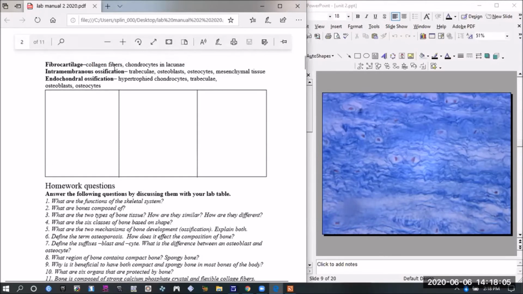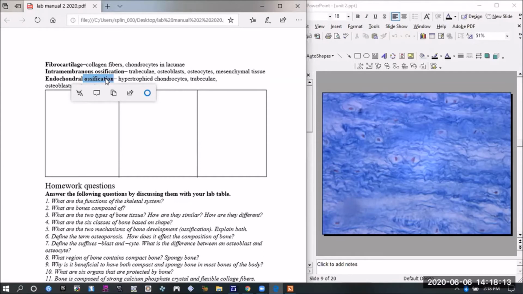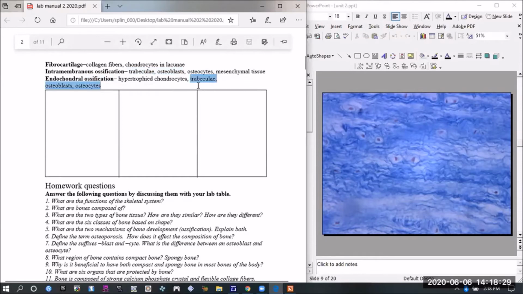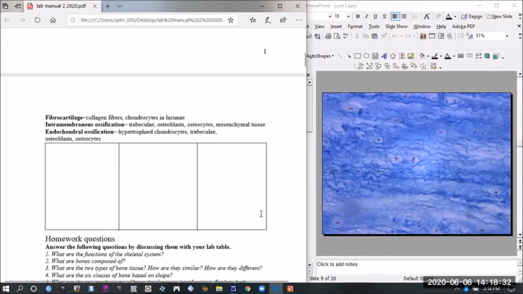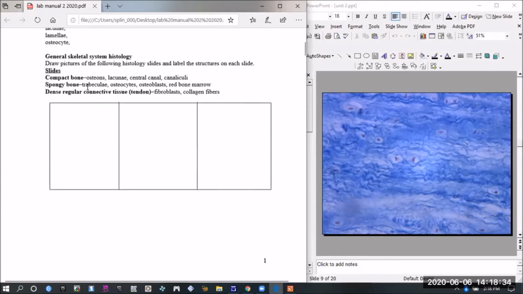These last two samples now, we're looking at ossification. So it's showing the process of bone development. These samples were taken from a specimen that was still in the developmental stage, building bone structures. And we're going to notice here, these samples have trabeculae, osteoblasts, osteocytes on each of these. It's that same terminology that we found on spongy bone. And it makes sense because these two samples are still in the process of forming mature spongy bone.